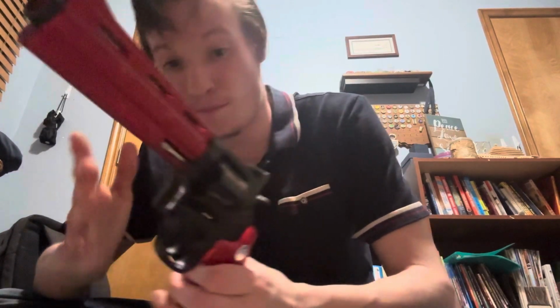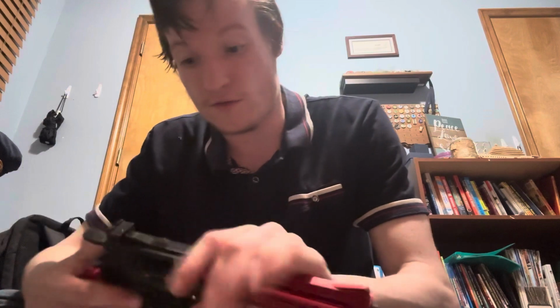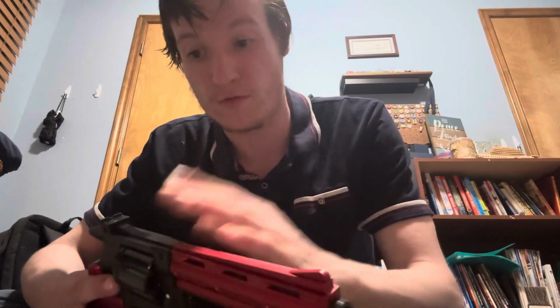after doing that, because let's load it up with like 3. Yeah, you give it a good enough whack and the shells will eventually eject out of the blaster. So yeah, but I still think that it's worth mentioning a little bit. It could be user error on my part, but that's fun. Aside from that, there's nothing else really to do with this. I can't really say, oh, add tactical rails or something on here, because this is not a Nerf blaster. I don't even really expect it out of that. I can't really compare this to a Nerf blaster. This is a different type of projectile altogether.